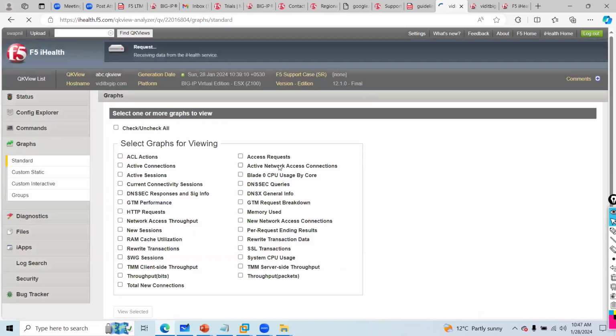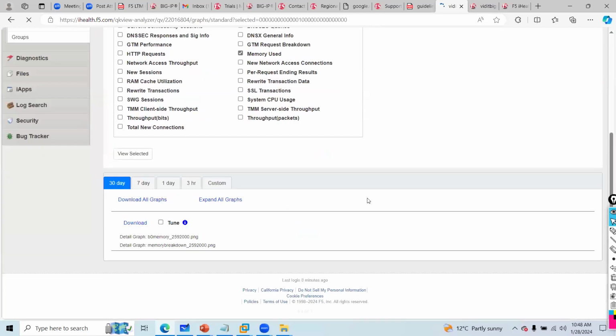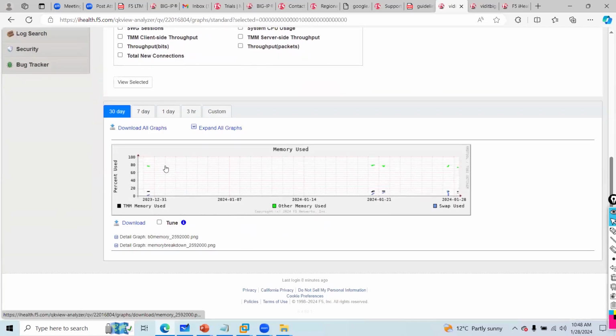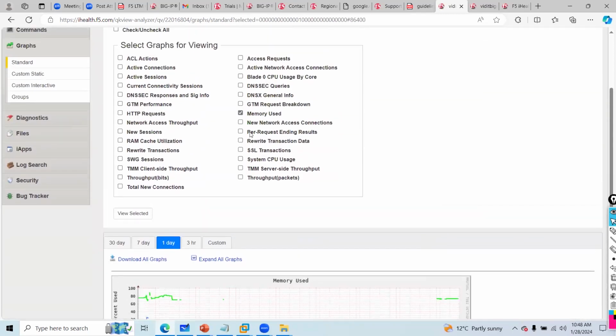And they will also see the graph. You can go to graph and check memory used. It will tell you. Active sessions, you want to see. Everything, see. Let's say one day I want to see how much memory has been utilized, how many SSL transactions have happened, what the CPU usage is, everything you can see, guys.